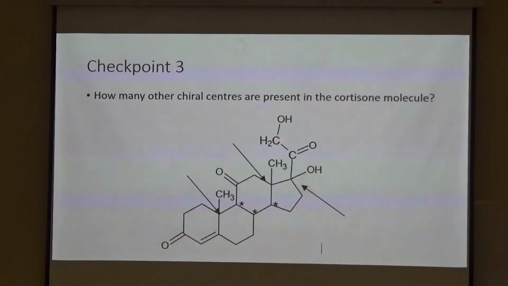Instead of going through every single carbon, you can start from the complicated sites, where there seem to be a lot of different substituents bonded to it. So let's take a look at this first chiral center. If this is a chiral center, I will expect 4 different substituents. So I start counting 1, 2, 3, and the last one is actually your hydrogen.